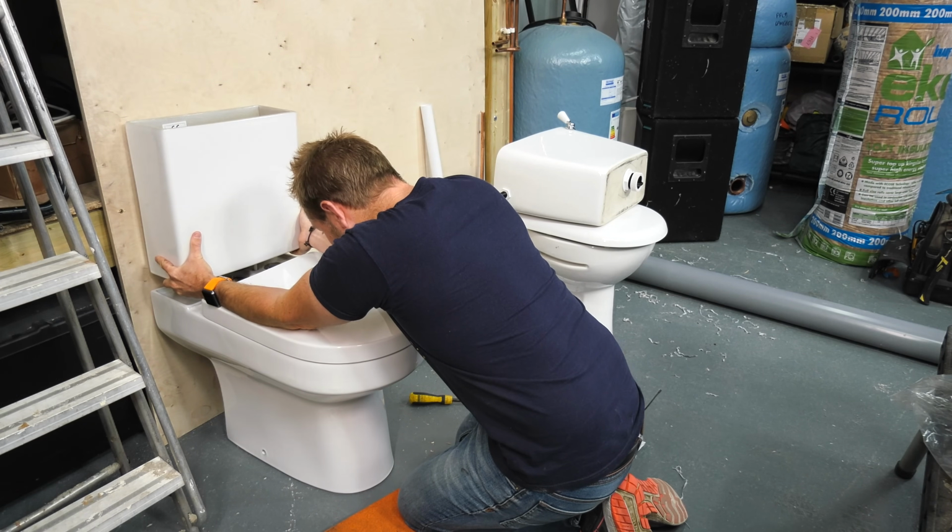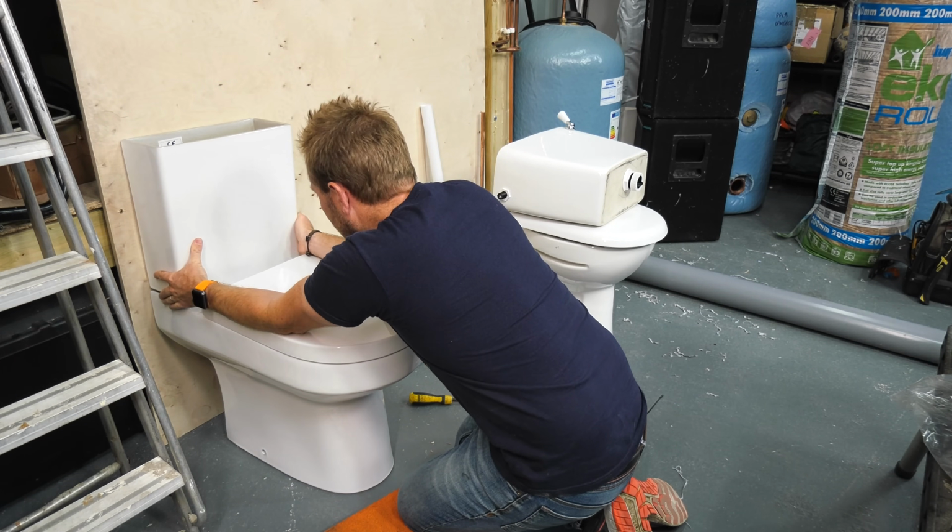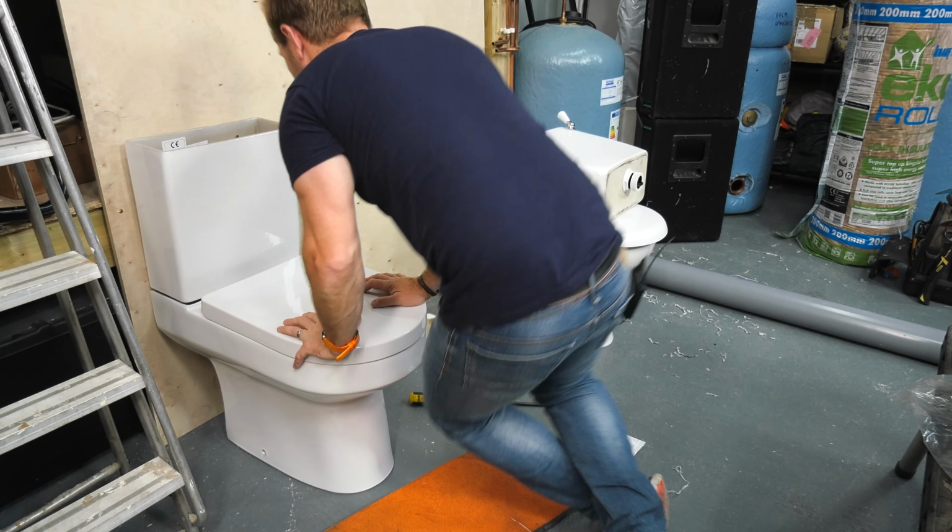See, is that going to fit there? Yeah. Loads of room. Let's see if I can get a flexi on that.